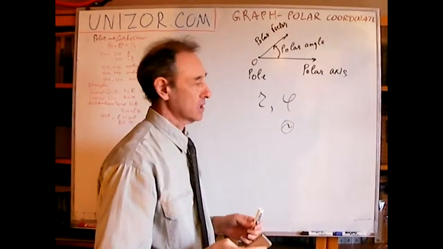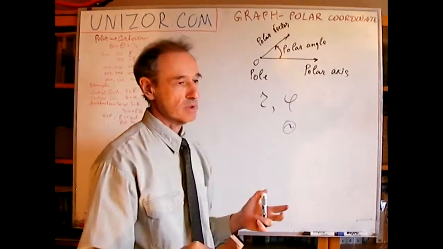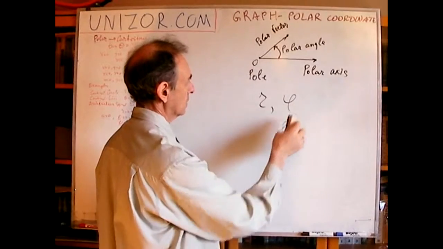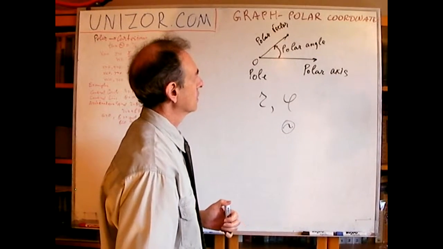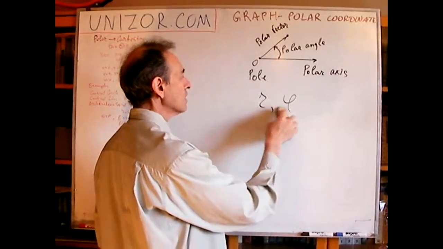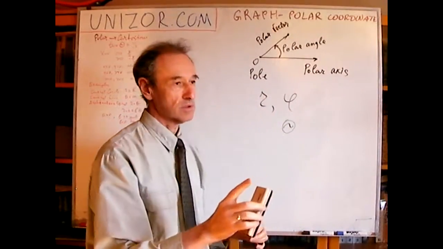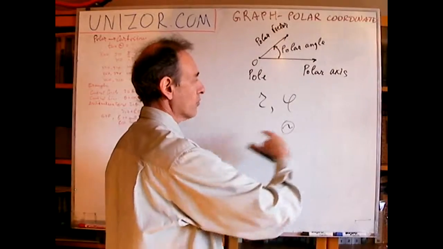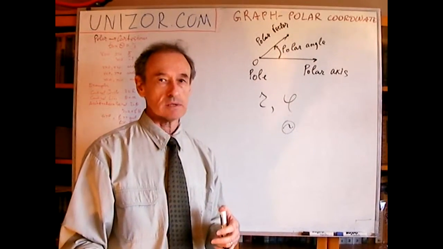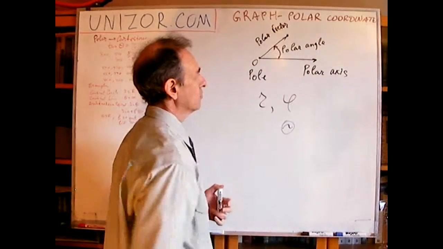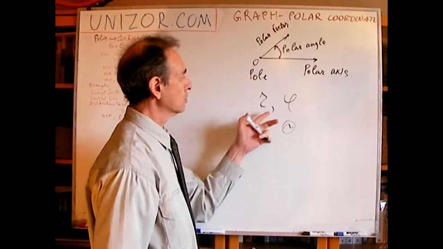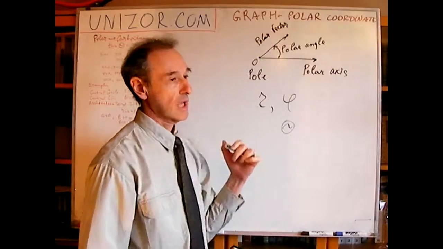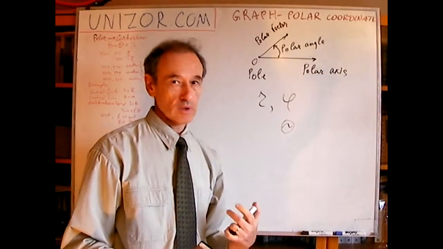In my notes, I think I'm using theta. Both are equally acceptable. Obviously, you can use anything, but this is tradition, let's put it this way. The R and phi, or R and theta, are traditionally used for these two things. So, knowing these two variables is sufficient to determine the position of the point on the plane. So, instead of the two perpendicular x-axis and y-axis, we are using the polar axis, but there are still two different variables which we need to determine the position of any point relative to the polar axis.